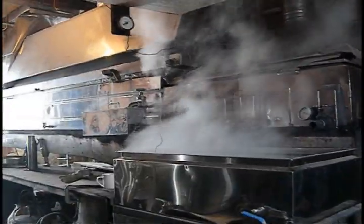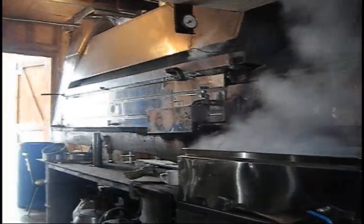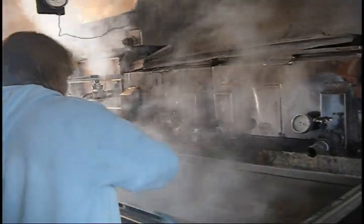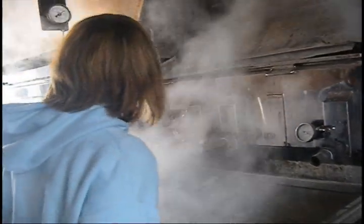Boiling is done in a big evaporator, which you see in the video, and it's a very tricky process, especially at the end, to get the syrup the right consistency. You have to avoid burning.